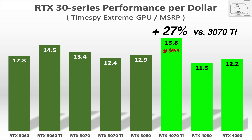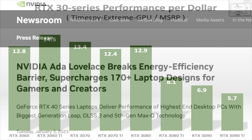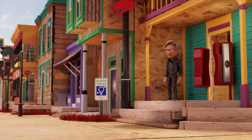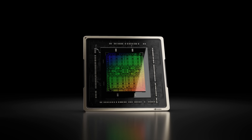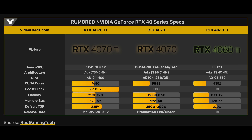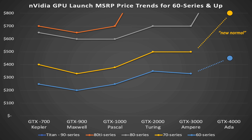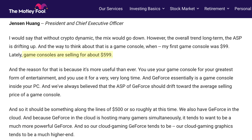ADA does have some redeeming qualities like its efficiency, but I will reserve judgment until I've had some time with one. So when you get back to the question — what am I getting for my dollar this generation? — the answer is: two years later, you're getting the same value as the previous generation. NVIDIA has to earn your business. They need to provide better value every generation, even if it is weak. The recent rumors on the 4070 and under GPUs are not looking good. NVIDIA has failed to provide better value with ADA, and just like with Turing, ADA is looking like the skip-it generation. Jensen's plan to raise prices is going according to plan, just like he told his shareholders. Watch this video if you want to understand his plan and the reason for the increasing GPU prices.